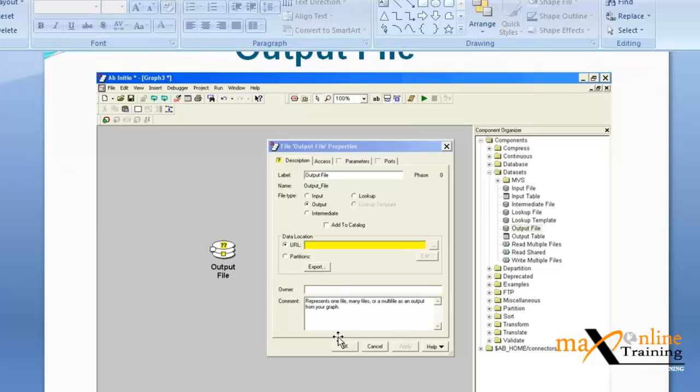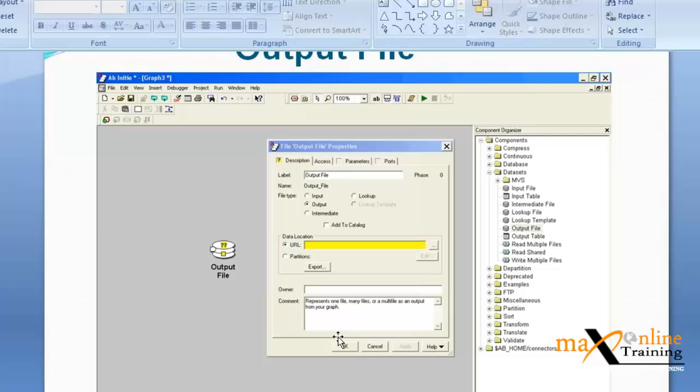If I want to have a work file kind of thing, wherein one part of the graph writes into the file and then the second part of the graph uses that file and does something, is that possible? Yes, you can have multiple branches in the graph. Your graph doesn't need to be in a single branch from left to right.